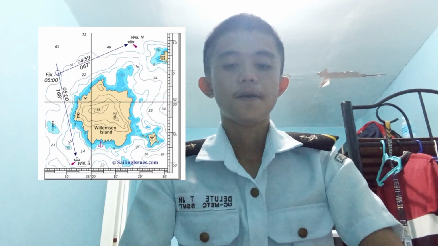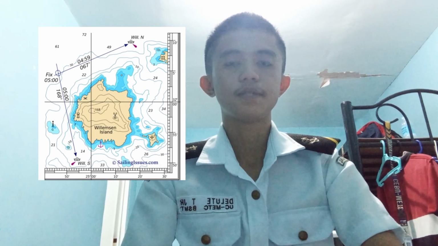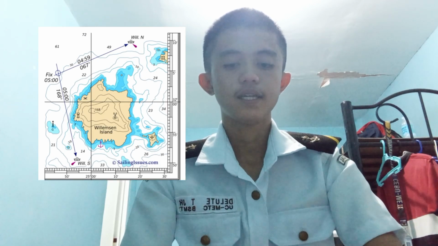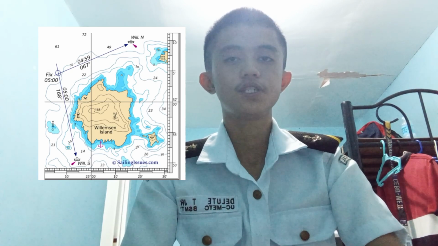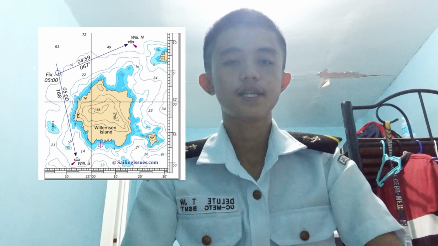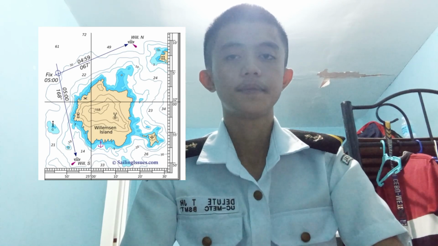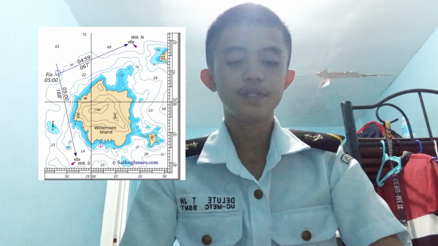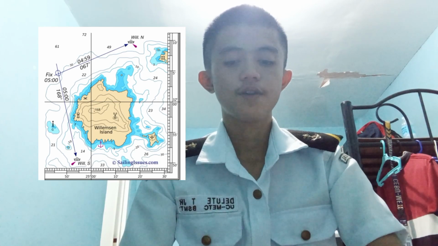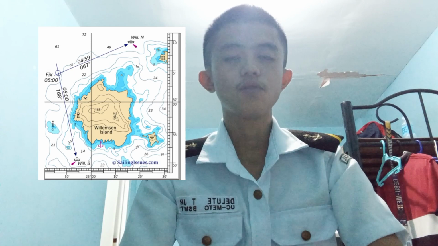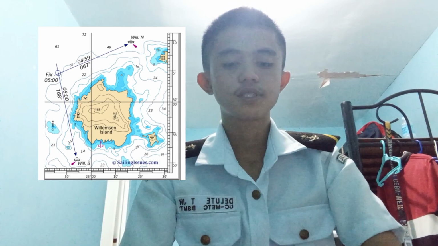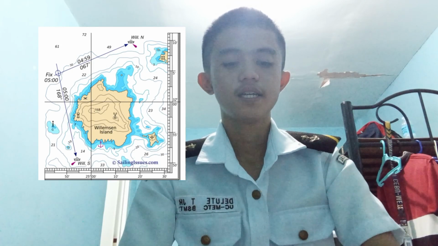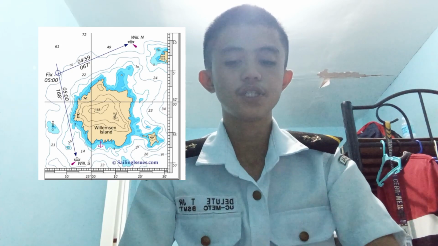So the last is fixed position. A fix is the initial element of the ship's navigational and dead reckoning plot. A fix is the ship's position on the earth at some given point in time. A fix is determined by simultaneous intersection of LOPs. If two LOPs intersect, we can construct a position fix of the ship's position on Earth.